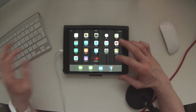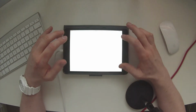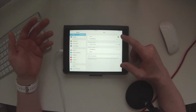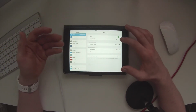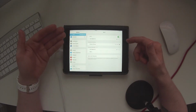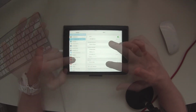So now we're going to jump into the iPad, and we'll head into the settings. We're going to want to connect to it as a Wi-Fi point. Now obviously under Wi-Fi, your Wi-Fi scanner will show you all the different Wi-Fi networks that you're a member of. You're probably already connected to your Wi-Fi router. And if we just wait for this to update, it should hopefully show up the network that we've just created.